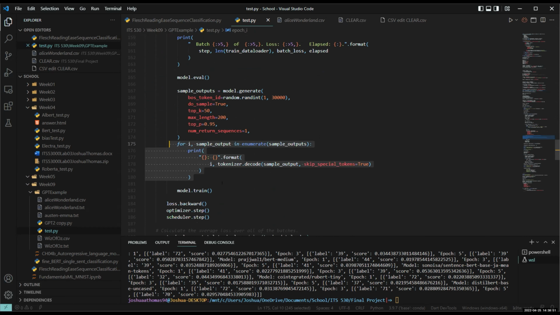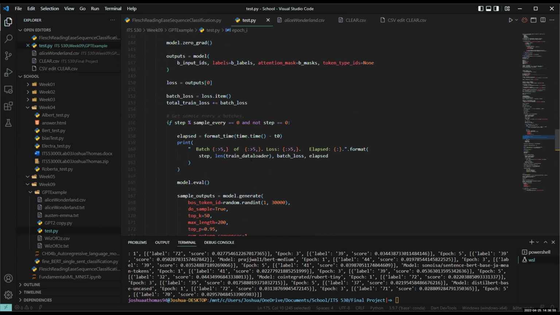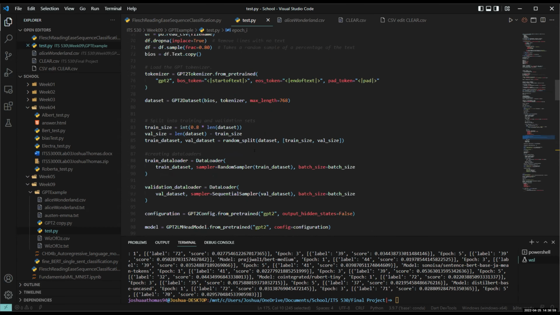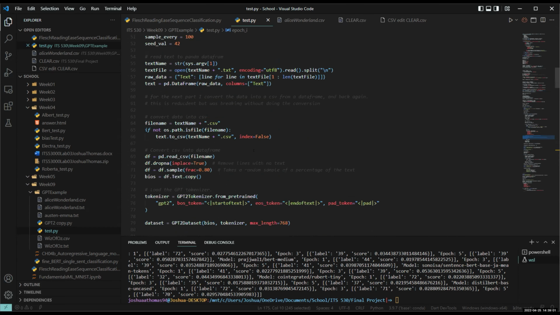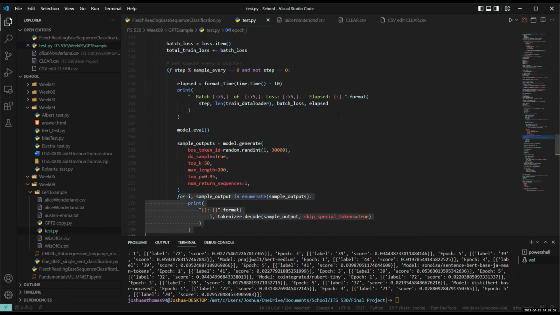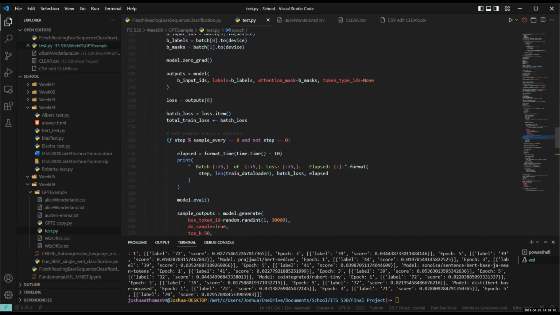Right here, I believe that's where it does the tokens. Yeah, I believe it's right here. So this is where it tokenizes the text. I don't know why it's called sample outputs though. Okay.